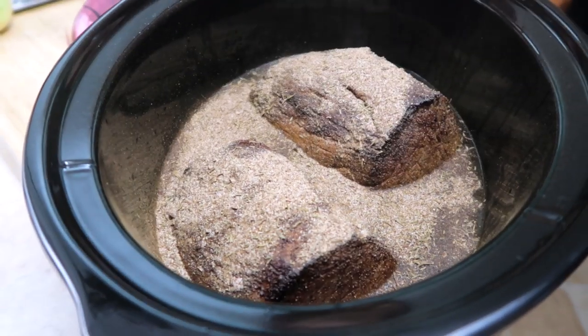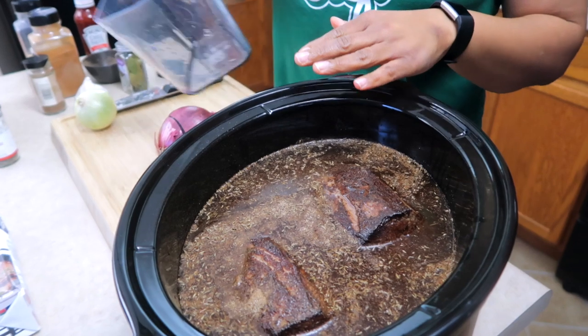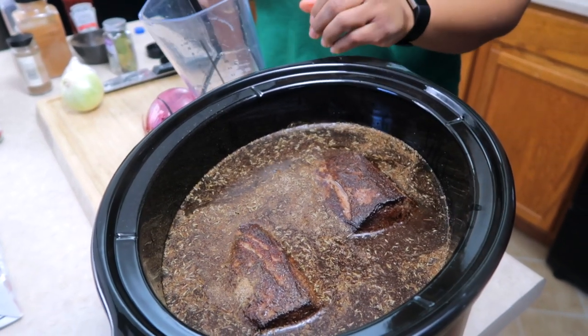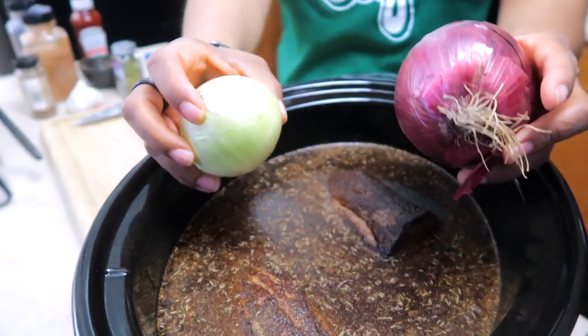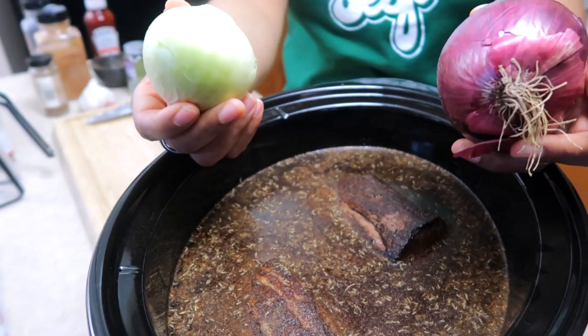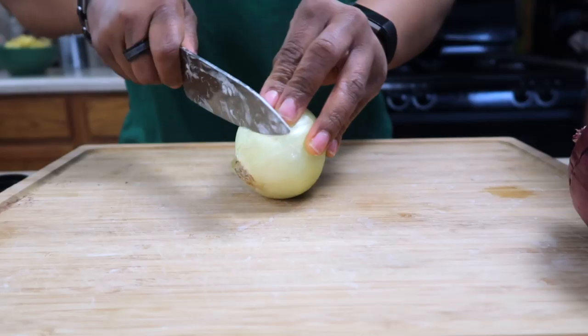Now I'm gonna add some water. It's actually 32 ounces, so it's really equal parts. So I have 2 onions here. I have a red onion and then a Spanish onion. I just like the mix. You can use whatever onions you like, but I'm gonna keep a little variety.